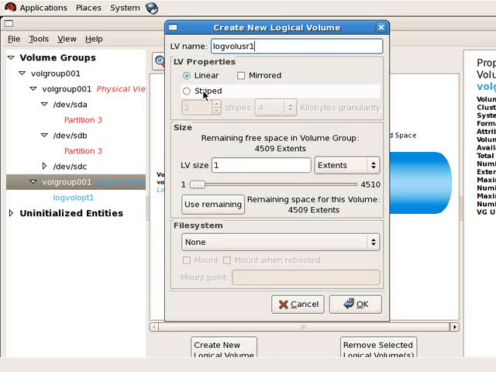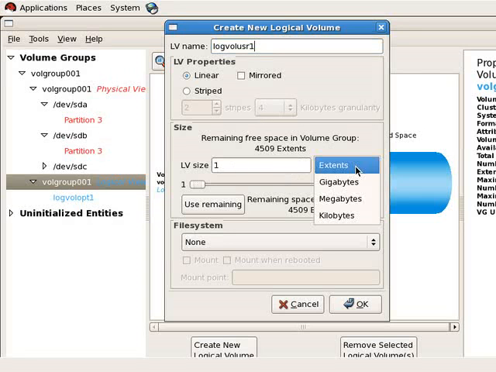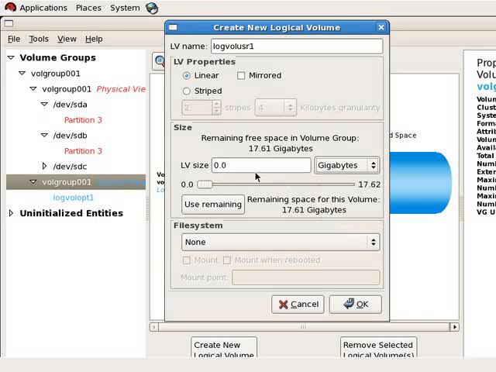But you could stripe to take advantage of performance increases by mapping your logical extents across multiple physical extents simultaneously, benefiting from faster I/O. You can determine the size of the logical volume in extents or in megabytes or gigabytes.